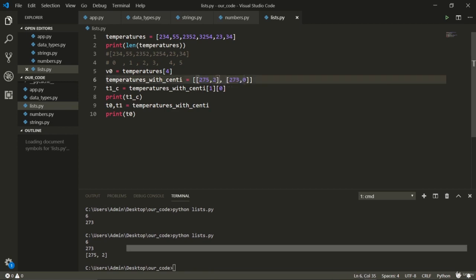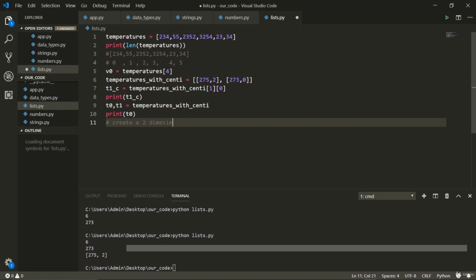Now it's pretty simple and basic stuff. What I want you to do is this exercise where you create a two-dimensional list, but with strings. It's just like this. It's similar to this. There are just strings instead of numbers. A two-dimensional list of your favorite fruits, and also with their taste type.